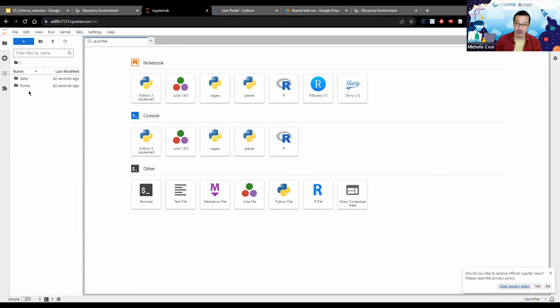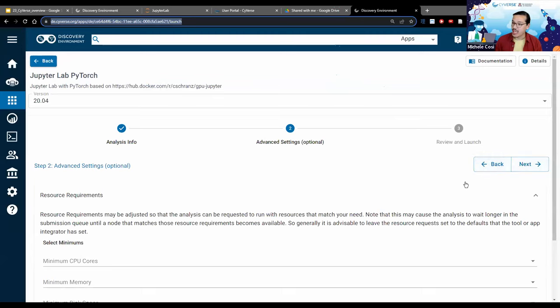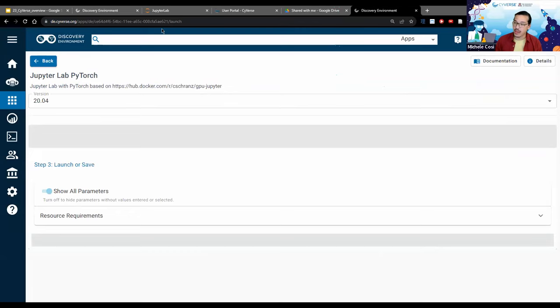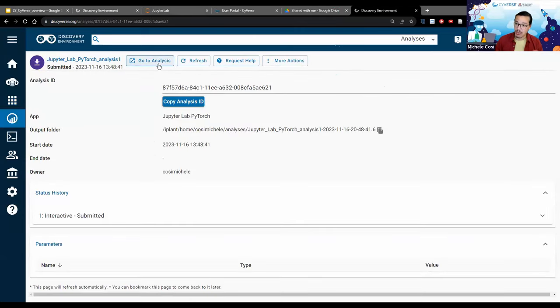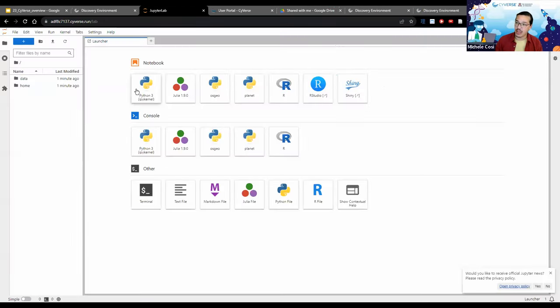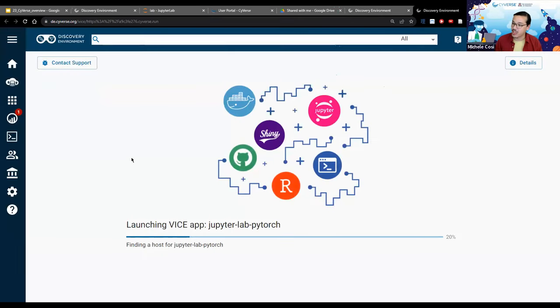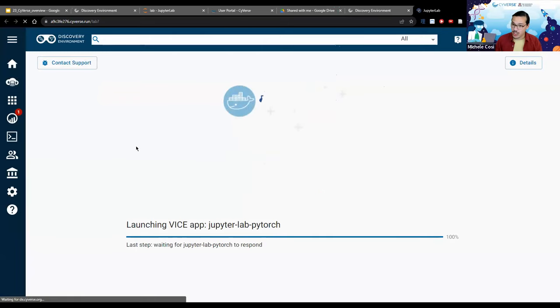This is something that is true. And what I was trying to launch over here with the PyTorch is a Jupyter Lab with GPU support. So I'm launching the PyTorch here, and here I have the geospatial Jupyter. If I were to go to the terminal here and type in nvidia-smi, it will tell me that, well, there is no NVIDIA driver being found.